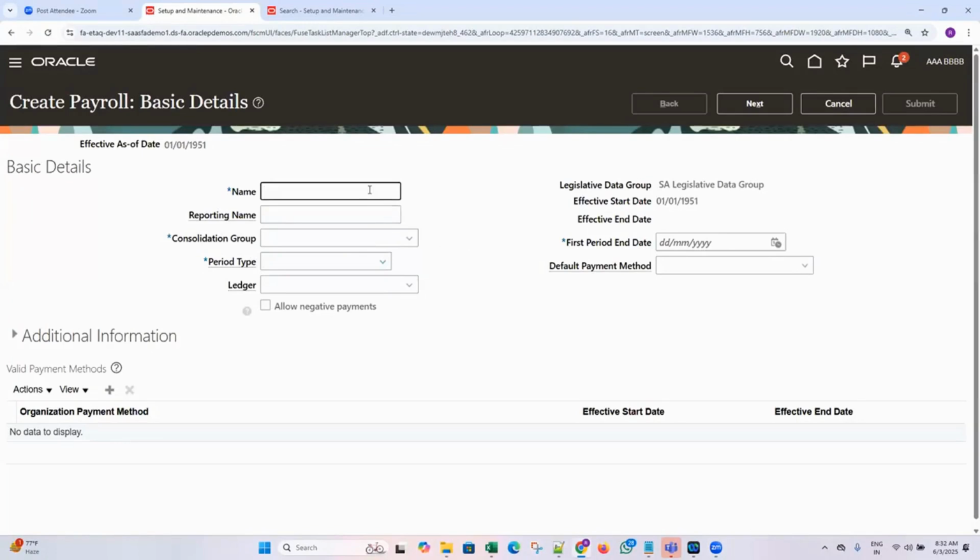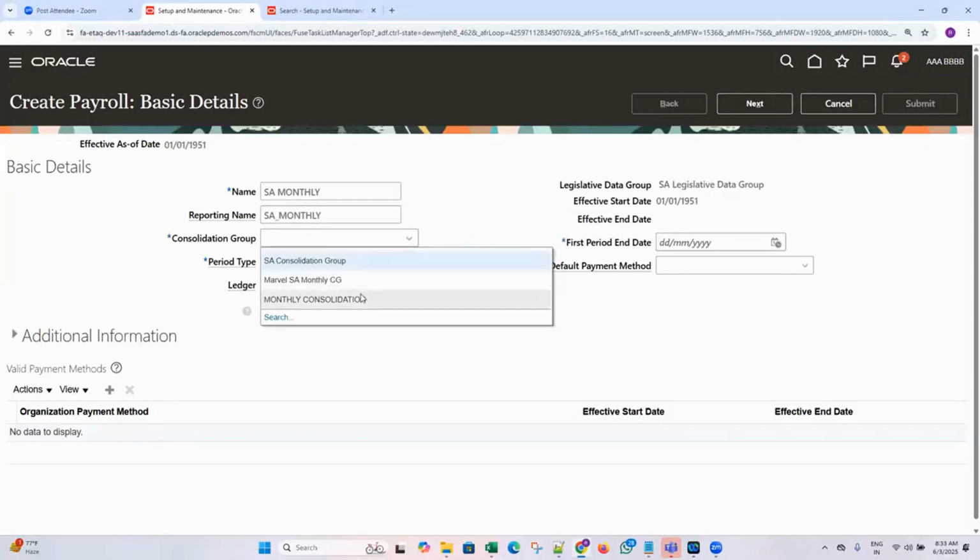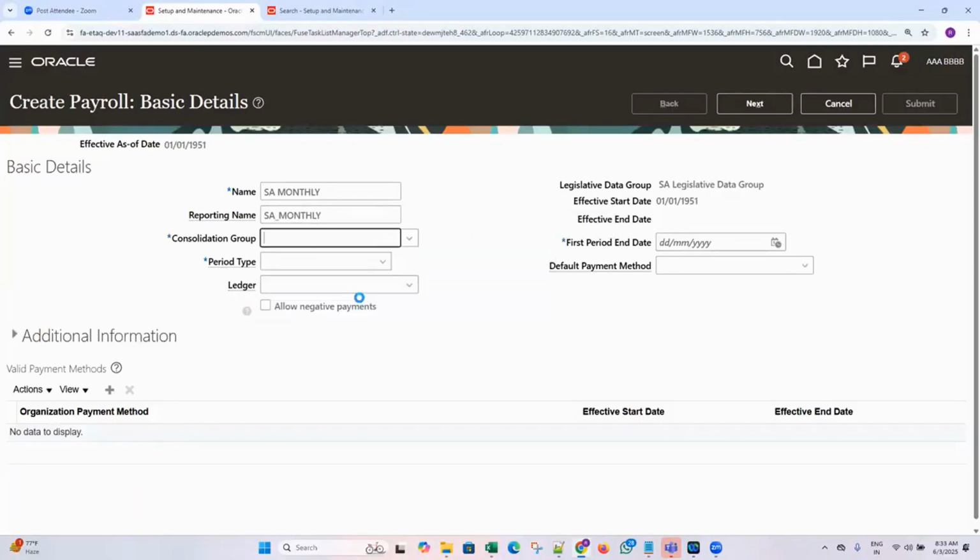Hope you understood what we have created. Till now, we created accounts. You can see the accounts available for this bank. Clear? Now click on done. Click on done over here. Come to the home page. Now, the next thing is organization payment method. Click on setup and maintenance. Come here.